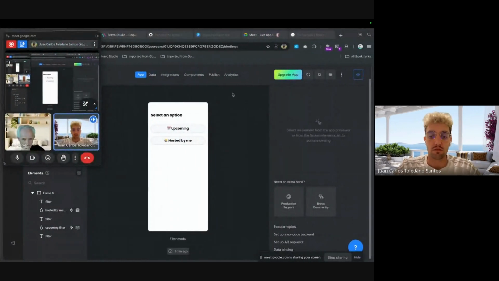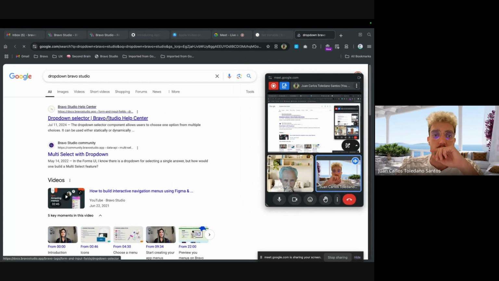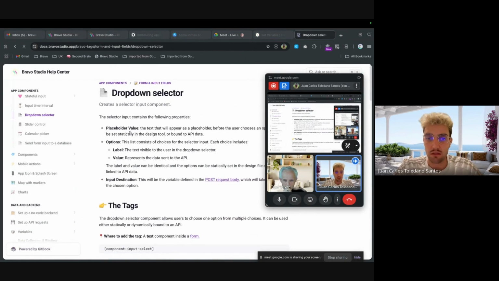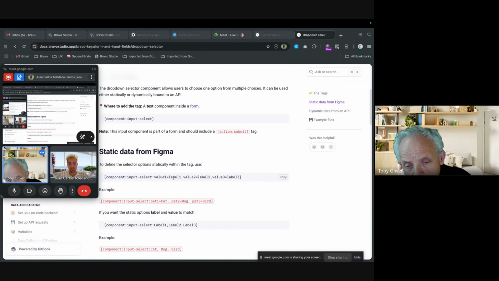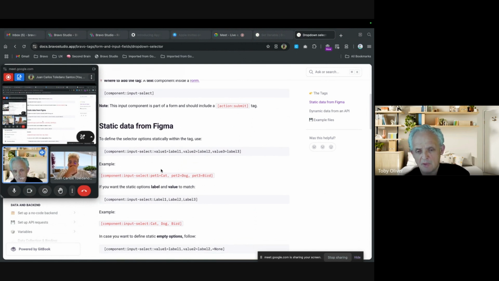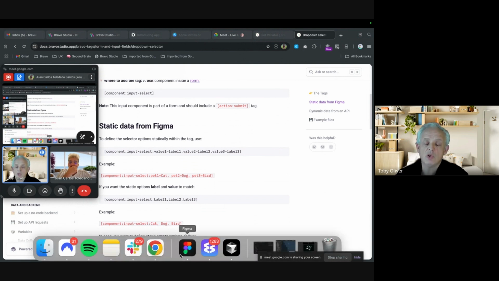Okay, let's look through the documentation. Drop down in Studio. See some drop down selector. I think some of the tags are missing in the. Yes, okay, so I could actually give the values directly from here. Yeah, the only thing is though, you should be able to use inputs. Yes, and then use set variable on that input select, because you want to do it on the input select.